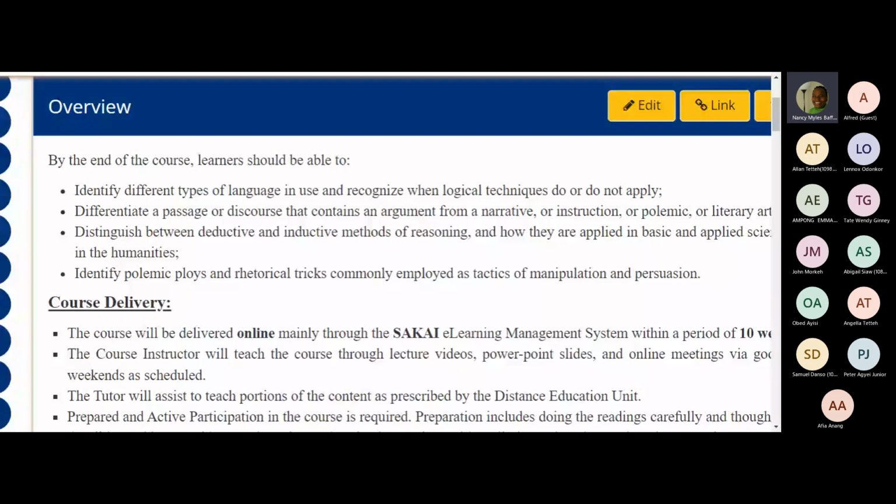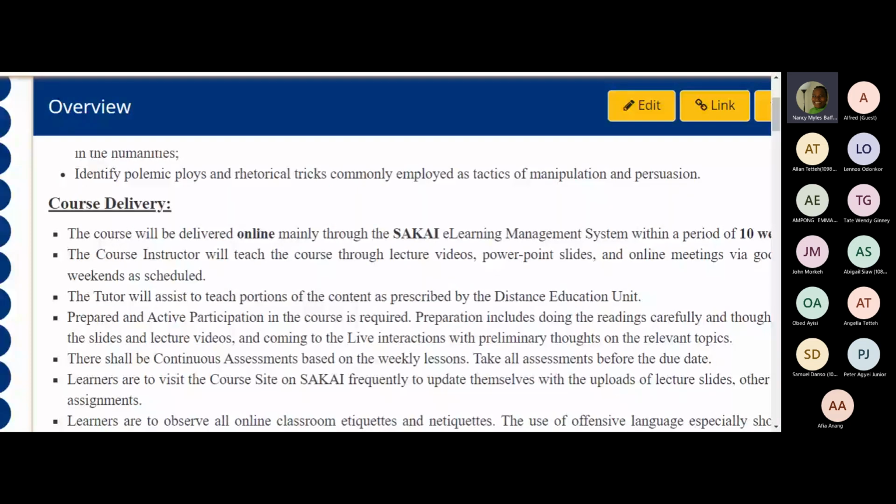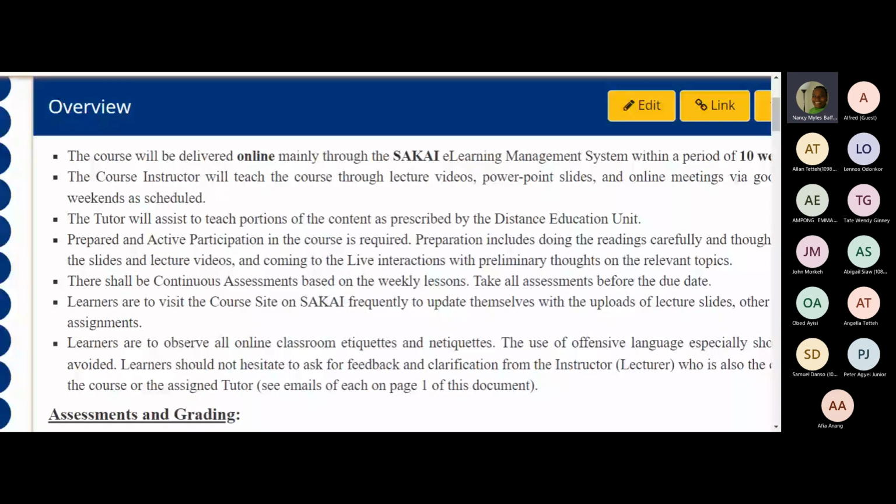The course delivery is solely online for the 10 weeks, I suppose, that we have together. Apparently, DE says the first lecture should have been last week. I got the notice yesterday. So I don't know how that would have been. But what we'll do will be to plan and make up some time, perhaps in the revision week or so, to help you if we need it at all. Okay. The tutor will assist to teach.